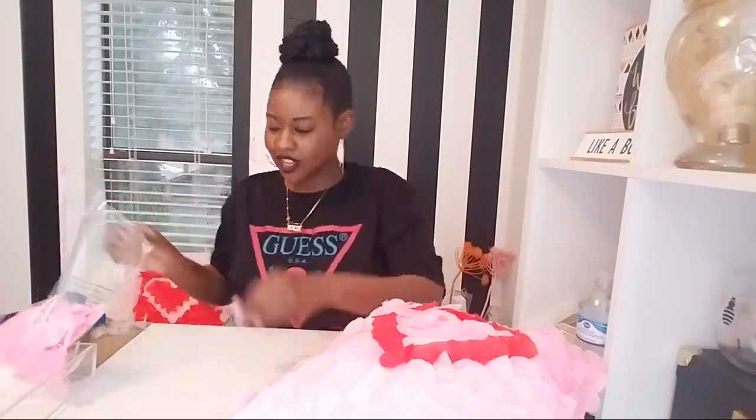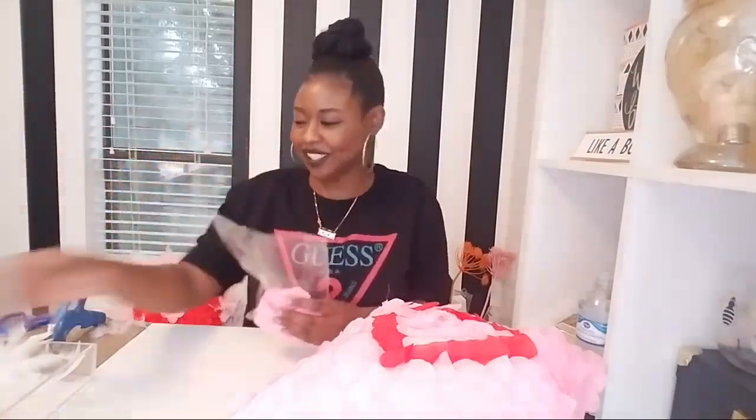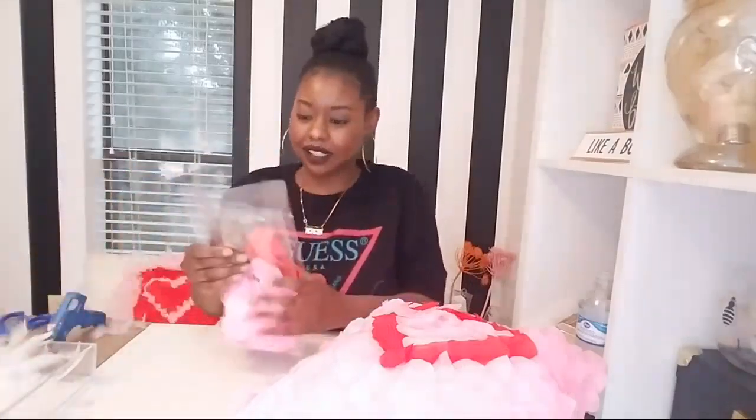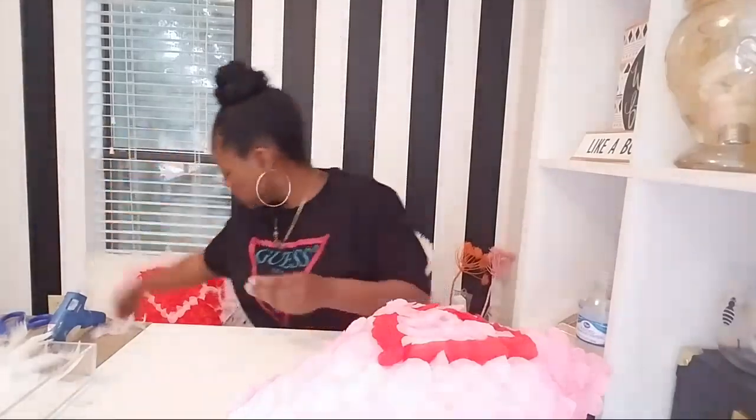So, you know, it's nothing like crafting if you're not making a mess. No, I don't make messes over here. I can't make a mess. I don't like cleaning stuff up, so I try to clean up as I go. That's why I'm putting all of these petals back in this bag.